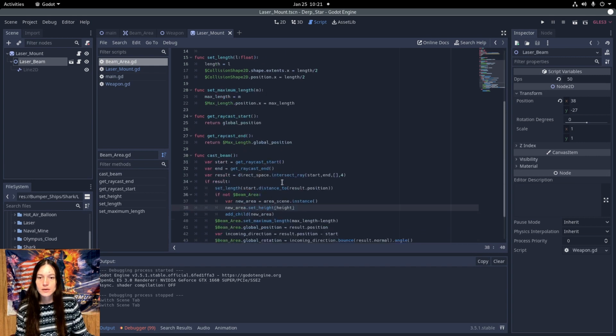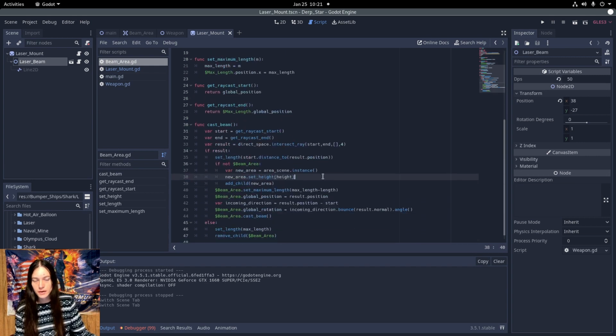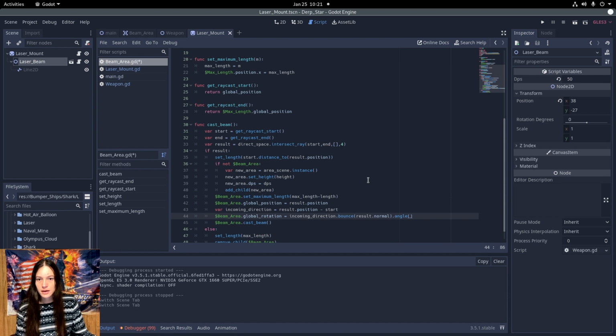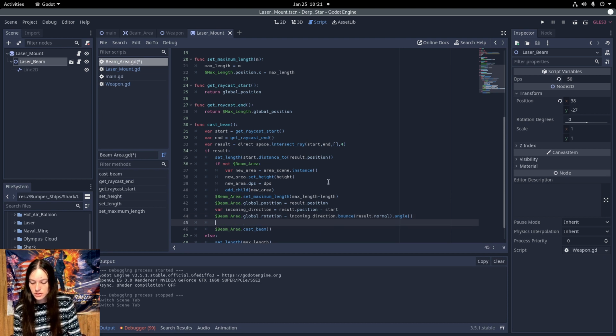Now when I make a new beam in cast beam, I'll set the DPS to the current DPS, and if the beam collides with a shield, set the new beam area faction equal the collider result faction.